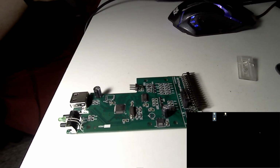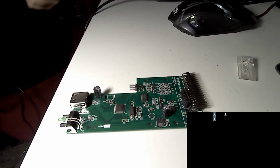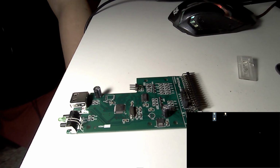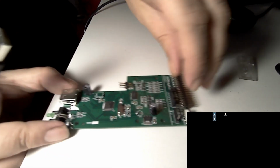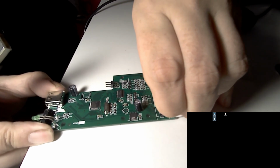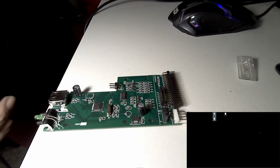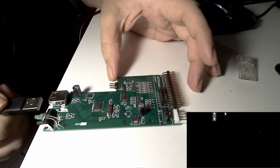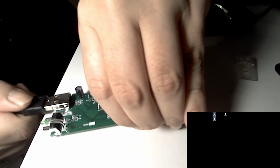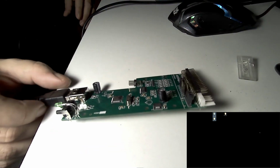And while it extracts, I will use a USB-A to USB-A cable to connect the board, and use a jumper here, this one, to cross on G3 the boot. So it's going to power up in boot mode, and we can reflash it. So I'm going to plug it in now. There's no light indication or anything.